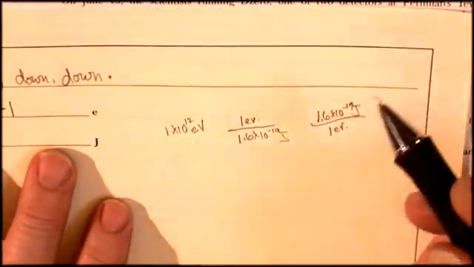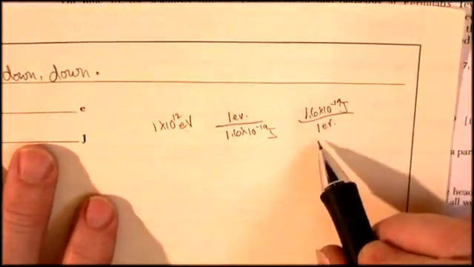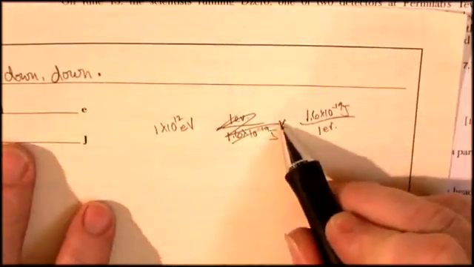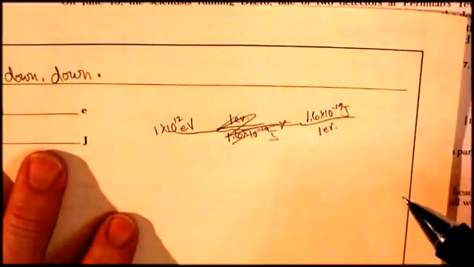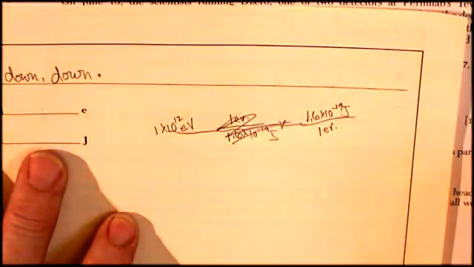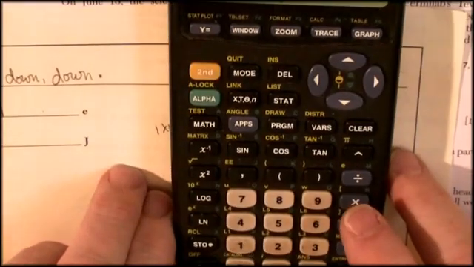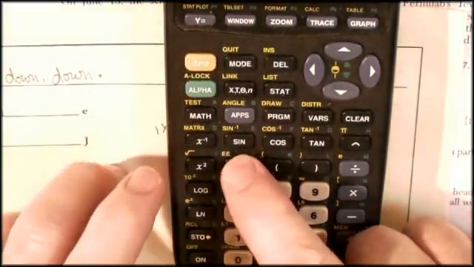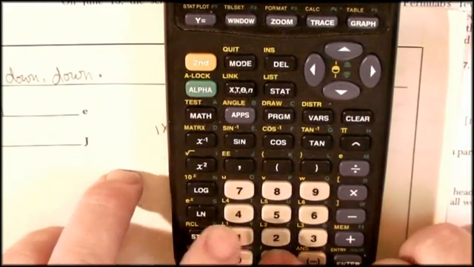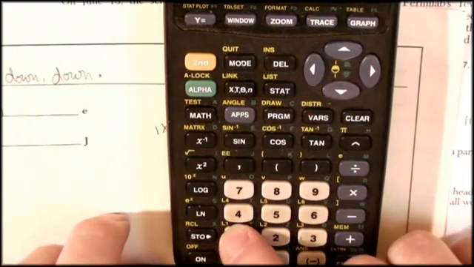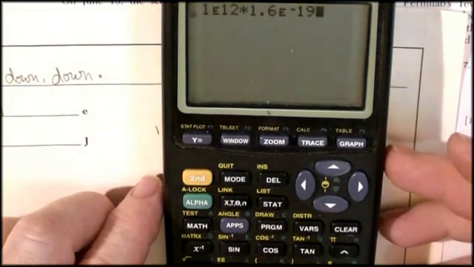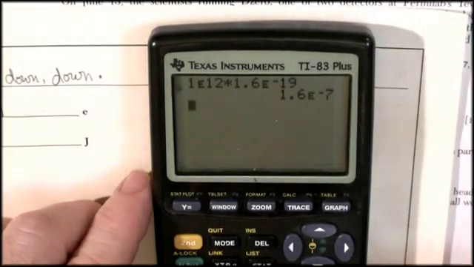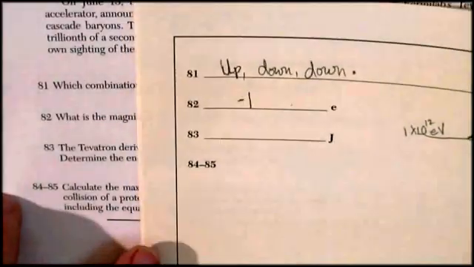Now I can write that two ways. I can also write it 1.6 times 10 to the negative 19 joules is the same thing as one electron volt. And this helps me determine whether I multiply or divide. Now I've got electron volts to begin with. I want to be left with joules. So I need a conversion factor that has electron volts on the bottom. And so this one works. So now I multiply the numbers on the top and divide by the numbers on the bottom. I don't have any numbers on the bottom. So I just multiply. So it's going to be 1.6 times 10 to the negative 19 times 1 times 10 to the 12. Well, I could do it in my head, but let's get the calculator. Let me show you how I'm going to do this. 1 EE 12 times 1.6 EE negative 19. And I think I'm going to be looking for an answer about negative 7. 1.6 times 10 to the negative 7. But let me hit enter and see what I get. 1.6 times 10 to the negative 7.